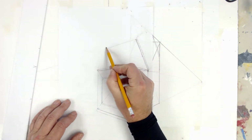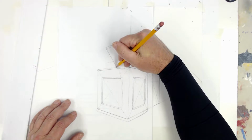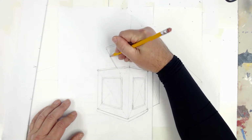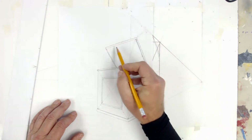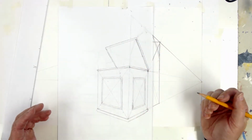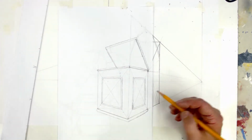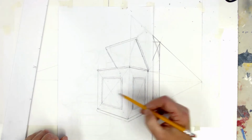It's those details. That's really what's going to make your drawing worth drawing in many aspects. And how thick or how thin you want to make stuff, once again, a lot of that goes back to observational drawing, and that's what you should be doing more than anything else, is observation. Okay, so that was all pretty easy.